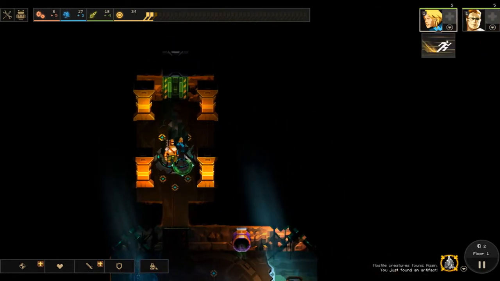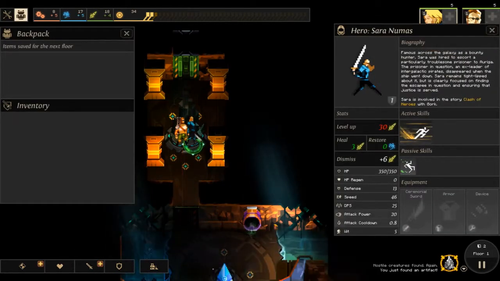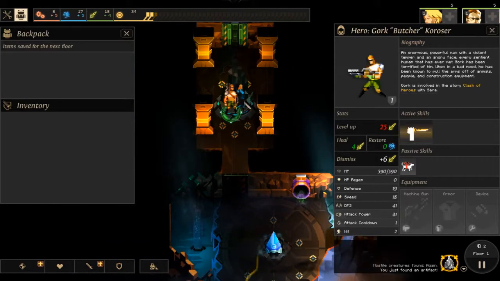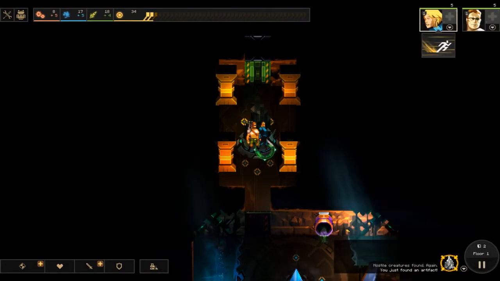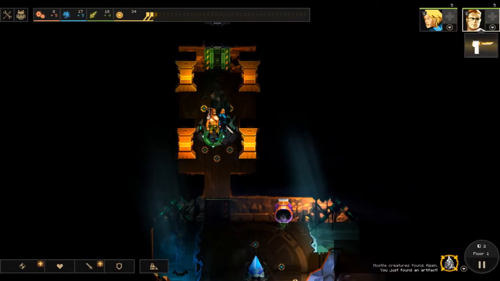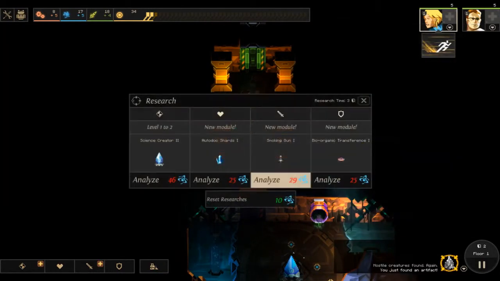In the game you control two and up to 4 heroes. I chose Sara and Gork. So Gork Karosa, aka Butcher. Sara is a melee fighter. Gork is a ranged machine gun guy.